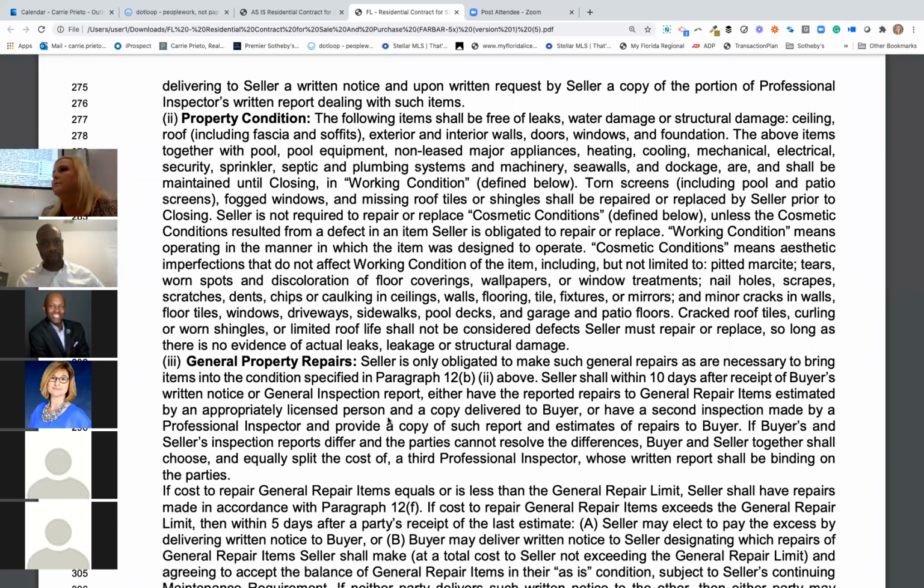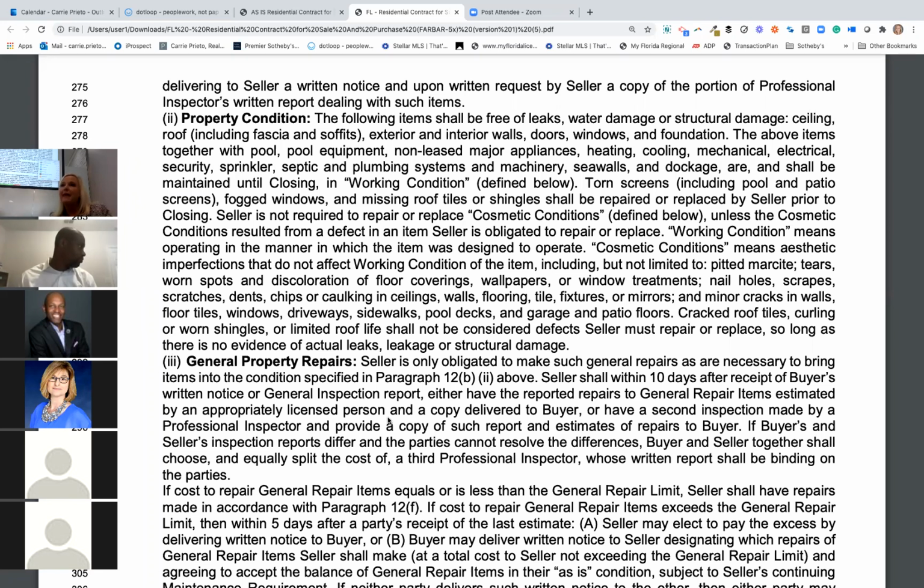So last time I'm going to ask. Say it's considered property condition. I just don't want the buyer to come back on here and say, this says you're supposed to keep this free and clear of these things based on property condition, and you need to do that on top of the $500 you said you did for general repairs. Listen, property condition means the house has to be functioning. So yes, if the air conditioning goes during that time, they do have to fix it. And they have to in the as-is as well.